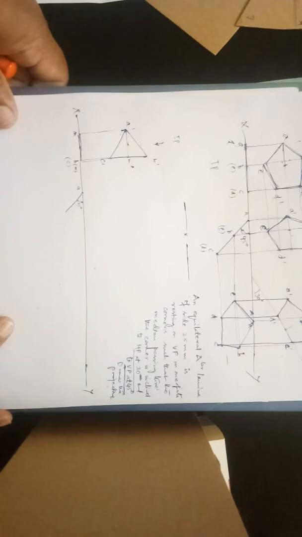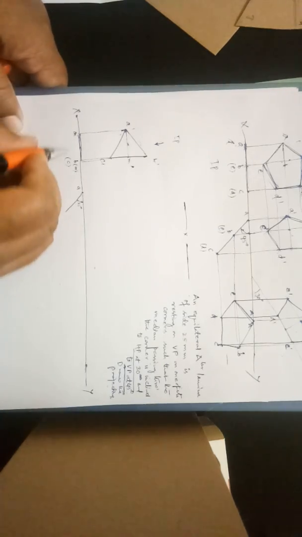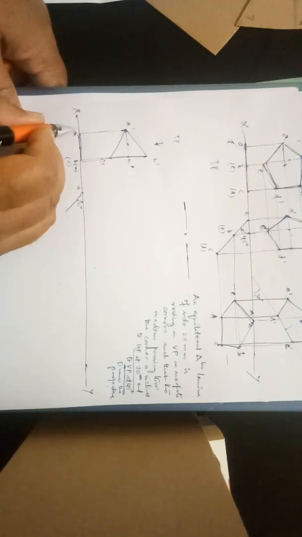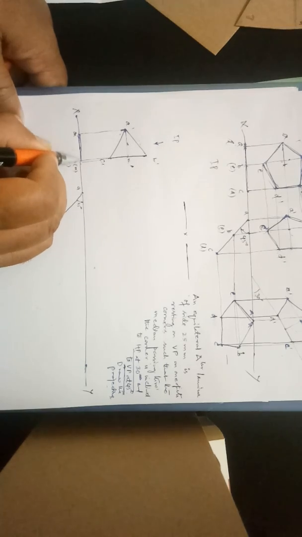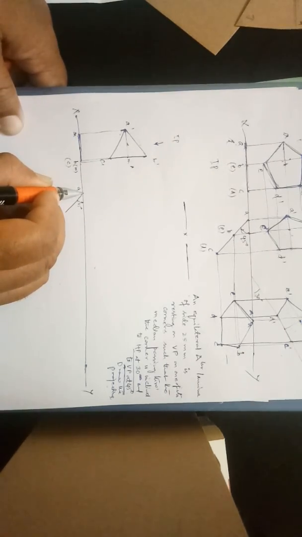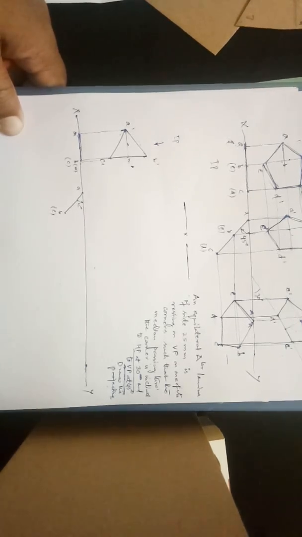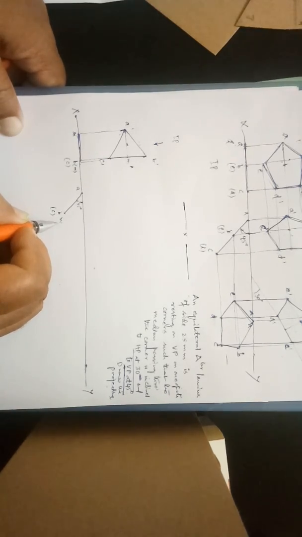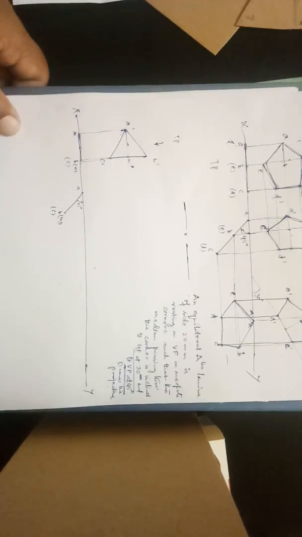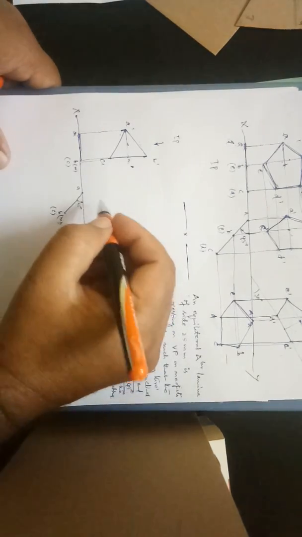Now, what must be the length of this line? It must be equal to this, A and B. Measure AB and take it as radius from A, cut it, and you will get this B and C in brackets. Also M, we will call it M1 in brackets.